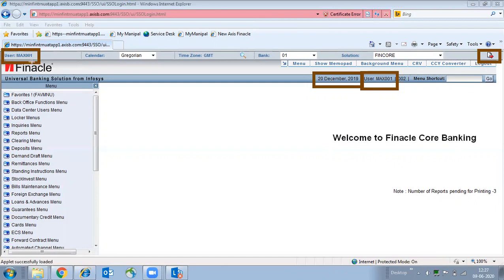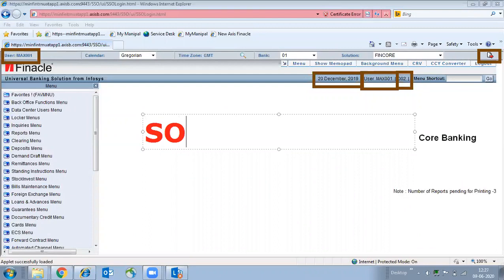So check number 1, check number 2, check number 3. Check number 4, your Sol ID will come on the screen. What is Sol ID? It's a big word called Sol ID. What is Sol ID?